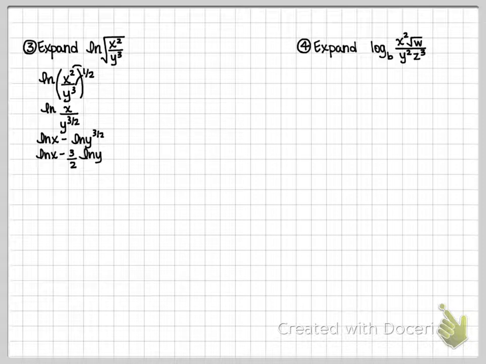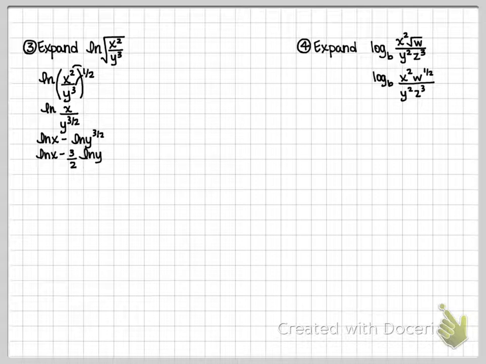Let's take a look at the next one. I'm going to do the exact same thing. I'm going to turn that root w into a half power, just so I can see all of my exponents. All right, now, I know that everything that is on the bottom of the fraction is technically being divided. So instead of breaking it down into a whole bunch of little chunks and then more pieces, I'm just going to break down the whole thing all at once.